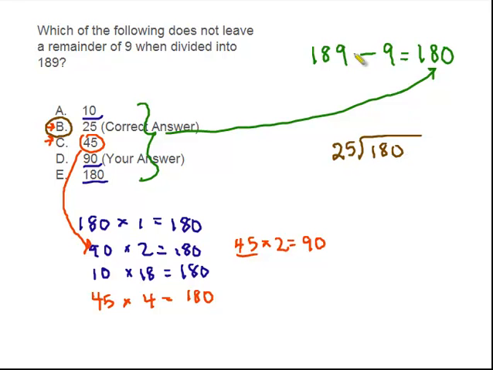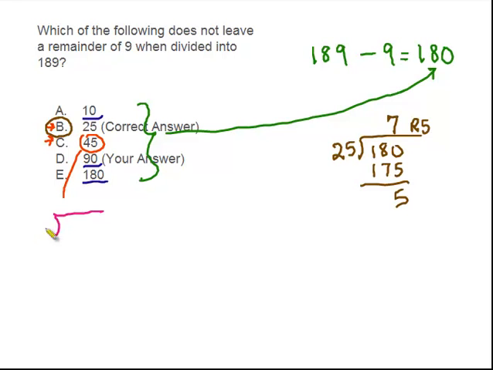Does 25 go into 180? We could think of this 25 as quarters. So 25, 50, 75, 100, that would be our dollar. And then let's go again. 125, 150, 175. So that would be 7 25s. And that would get us 175, but not 180. We would have a remainder of 5 here. So this 25 does not go into 180 evenly. This makes our answer B, but let's just see why this works, why we can do this. So we'll do some long division just to check our answer.